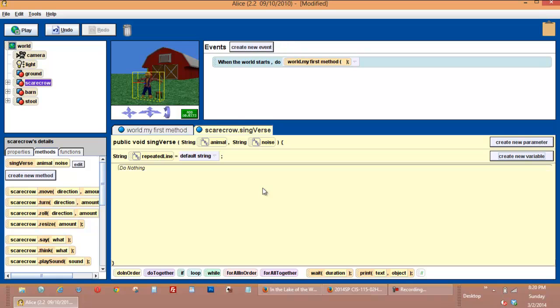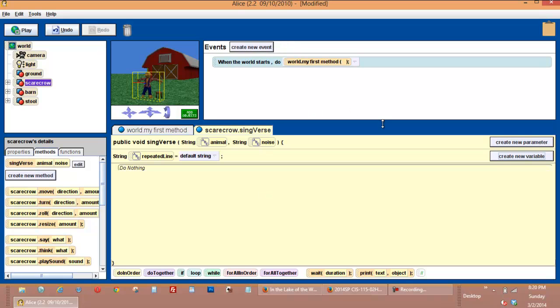So in order to build those, we would have the parameter called noise. We would use the concatenation operator, that A plus B in world functions, to join it with the dash mark that we type. And then we'd use A plus B concatenation operator again to join that with the noise parameter. And that's pretty tedious. So instead of doing that over and over and over again, we can create a variable to hold that, do it one time, store it in a variable, and then we can just have the scarecrow say that variable. So that will save us time later.